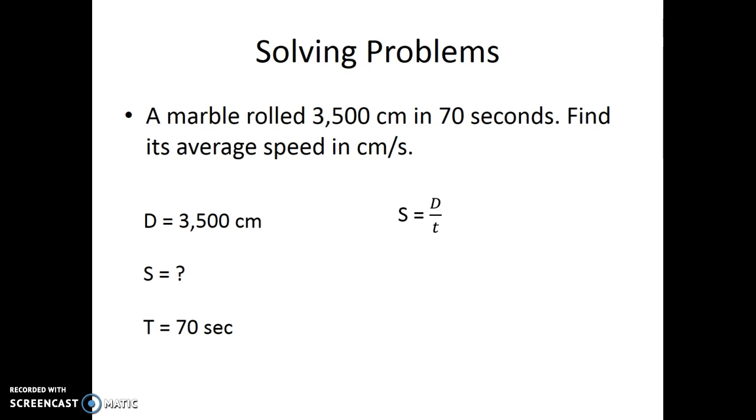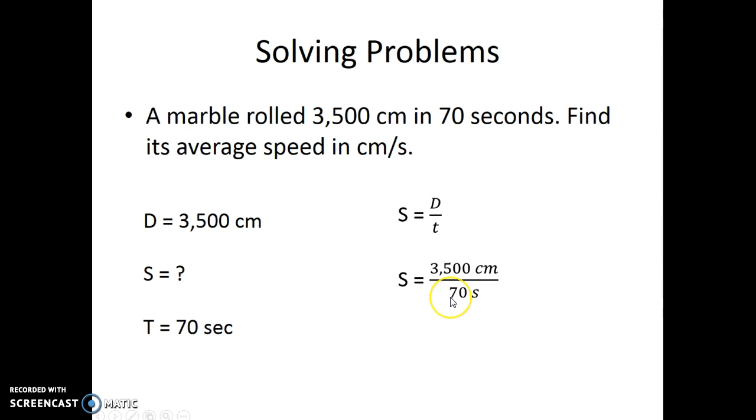We'll fill in our variables. Our distance is 3,500 centimeters and our time is 70 seconds. You guys could cross-cancel those zeros there, so you would end up with 350 divided by 7. I'm not going to do the division over on the sign today. My pen is not working well, so I'm just going to use the PowerPoint. But let's run through the mental math on this. If we have 350 divided by 7, I've crossed off these two zeros right here.